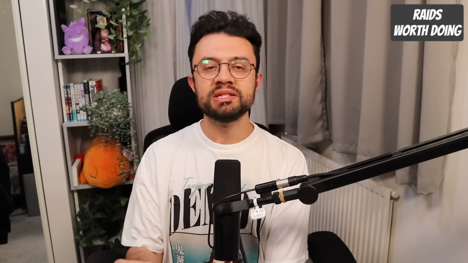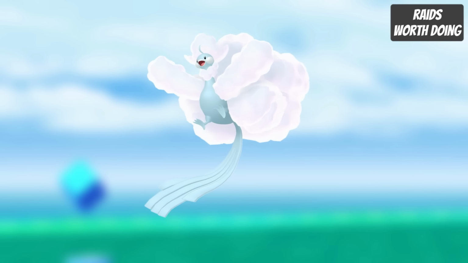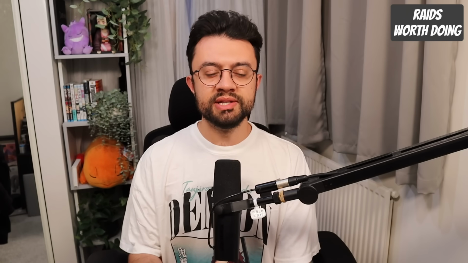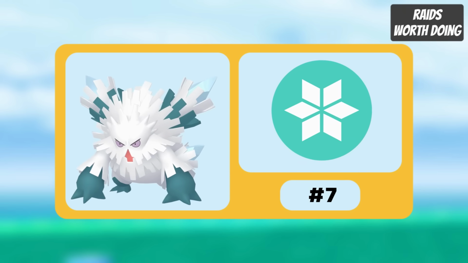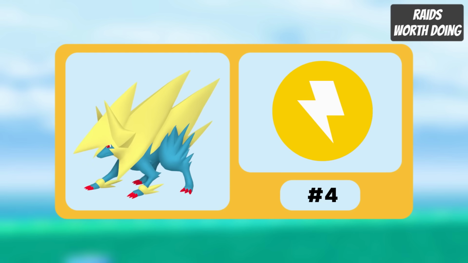Moving on to the Mega Raids, Mega Altaria doesn't really have any meta relevance apart from the fact that it can boost both Fairy and Dragon type Pokemon at the same time, so this one isn't much of a priority to raid. Mega Abomasnow is the 7th best Ice type attacker with Powder Snow and Weather Ball. It is the best Ice type Mega, so a good one to have, and in particular to support Black and White Kyurem. Mega Manectric is the 4th best Electric type attacker with Thunderfang and Wild Charge, and it is the best Electric type Mega overall, so definitely a good one to have access to.